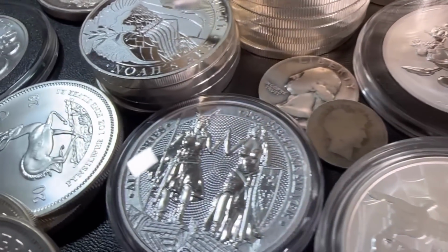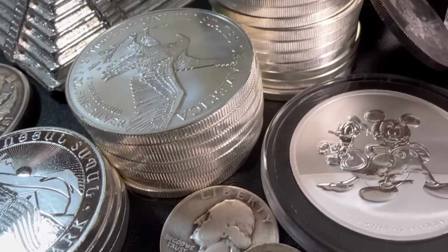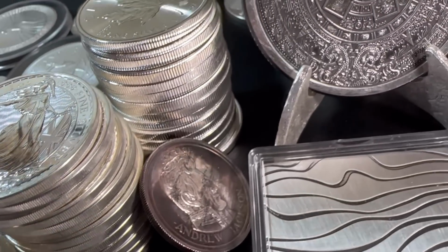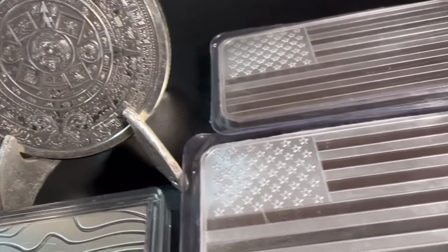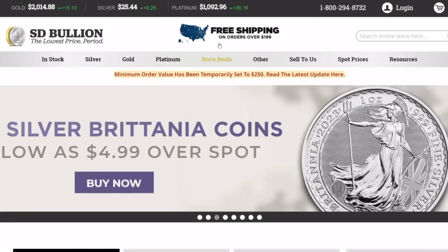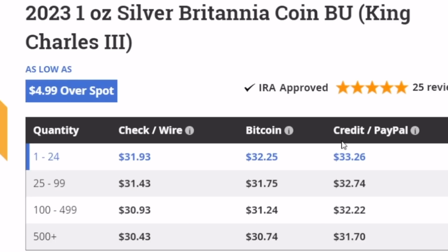So always start locally if you can, but if you don't have a coin shop near you, or maybe you do and their prices are just outrageous, then you're going to need to buy online. When you're buying silver online, make sure you're purchasing from a large, reputable bullion dealer. You don't want to get scammed, and also make sure you're buying at least enough to get the free shipping. This is really important.